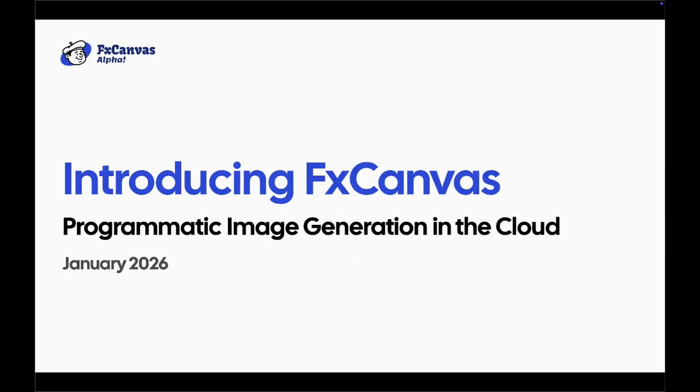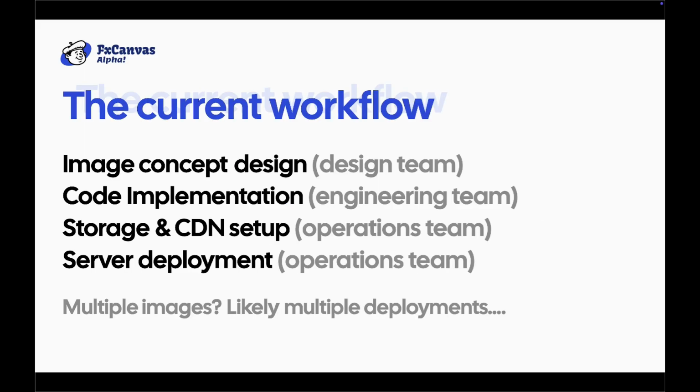Right, let's get started. My name is Ali, and this is FxCanvas, an ambitious new way to render images entirely in the cloud. FxCanvas is a novel service for programmatic image generation. It's designed to let engineering teams offload all the grunt work, so you can focus on the actual value your images deliver instead of fighting to get pixels on screen.